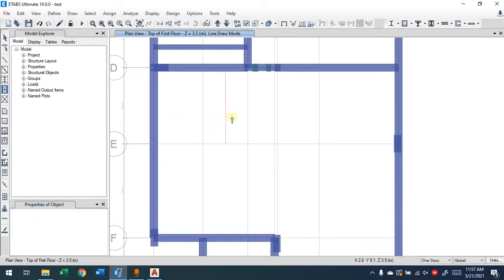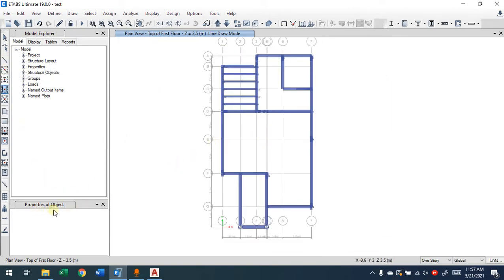Let's say I want one here, one here. Like for example, I cannot place here. I can place one here. I can place two here. So I will not be able to place everywhere in this manner, and I still have to join them later and use this line here. Well, this is if I'm going to use the quick tool. Some prefer this way, some prefer this way, some prefer to go with the draw one.